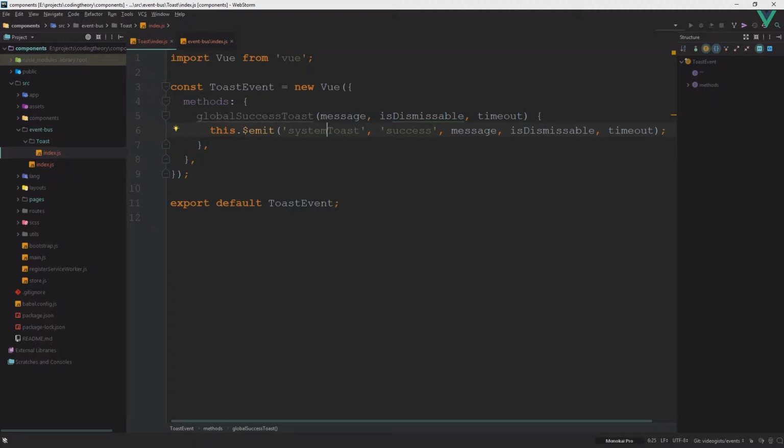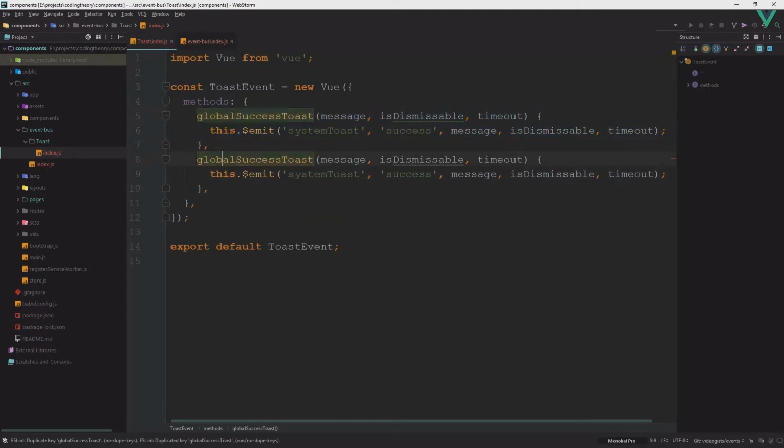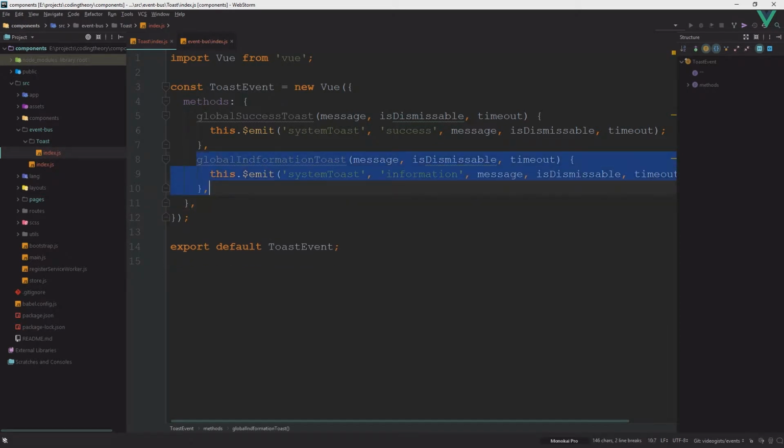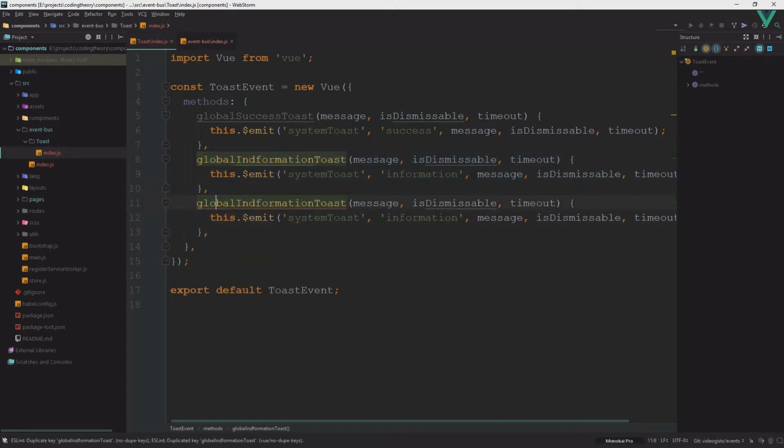We're not going to do that now. We're just showing you how this event system fires. And what we're going to do is an information toast. Okay, and then what we have to do is change this parameter to information. And let's go in. We'll do the other two because this information, that doesn't work.